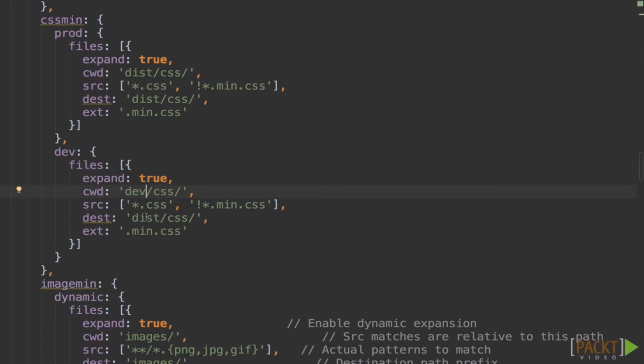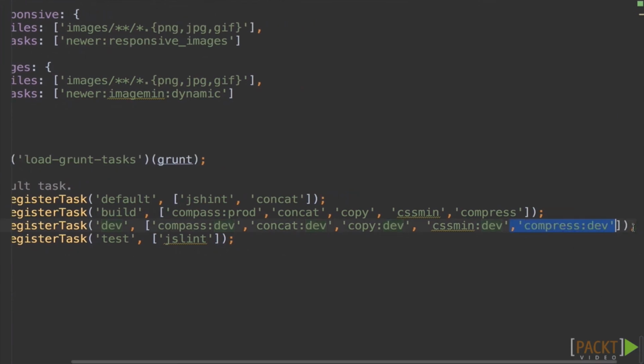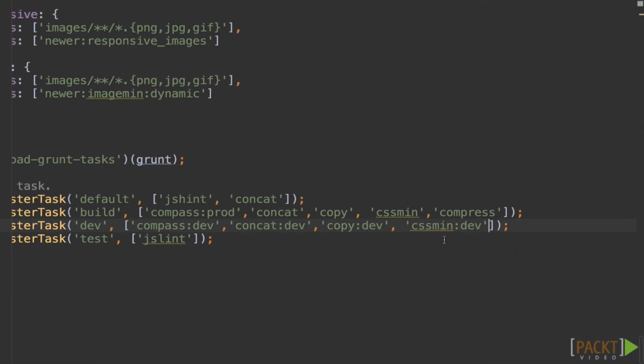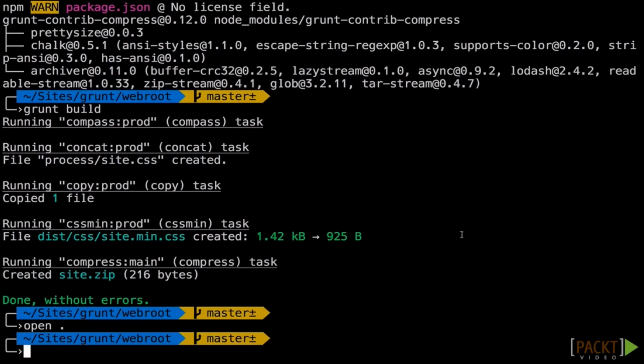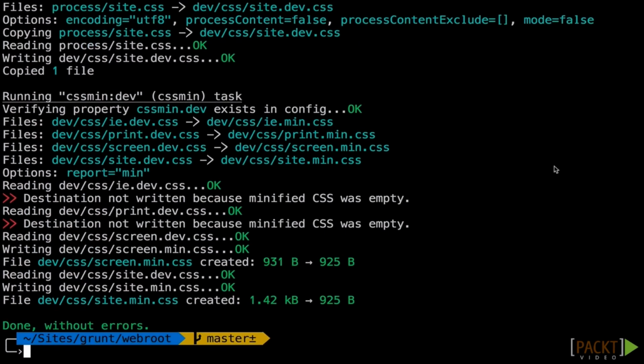We'll send it to a dev folder. Last thing I'm going to do is go back down to our dev build task and remove the compress. We actually don't want to compress it this time. We'll hit save, and we'll go back over to our terminal, and we'll type grunt dev. This time I'm going to use a new flag, verbose, so we can really see what's going on in each task. Look at all that stuff.